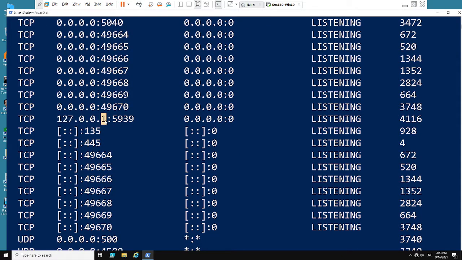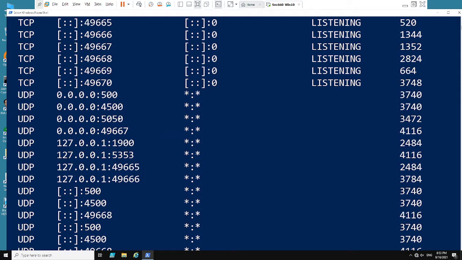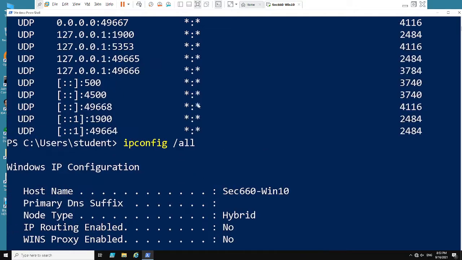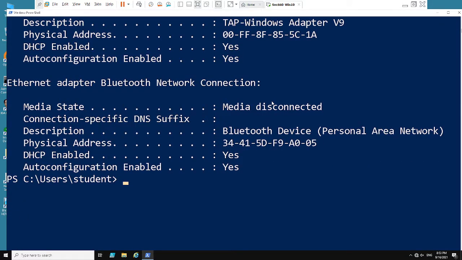127.0.0.1 meaning that you can access this port or service or process, whatever you want to call it. You can only access this system from the inside. Only the target can access 5939, and I covered the SSH tunneling last time. So you've got to get some initial access, then set up an SSH tunnel, then access the system. And there's a lot of good information right there. Under good information, I think ipconfig /all will give you all the information about the system and this and that.